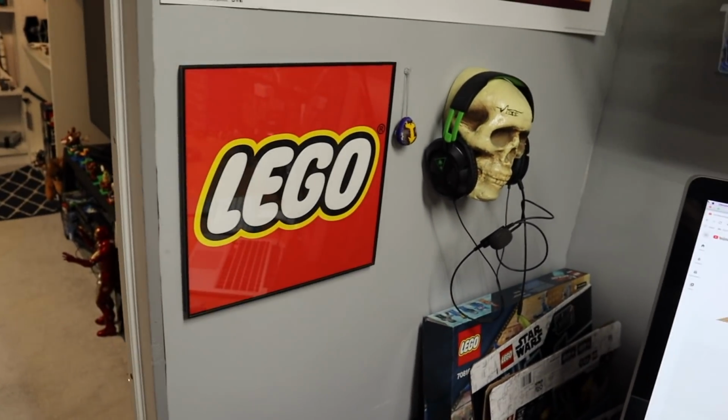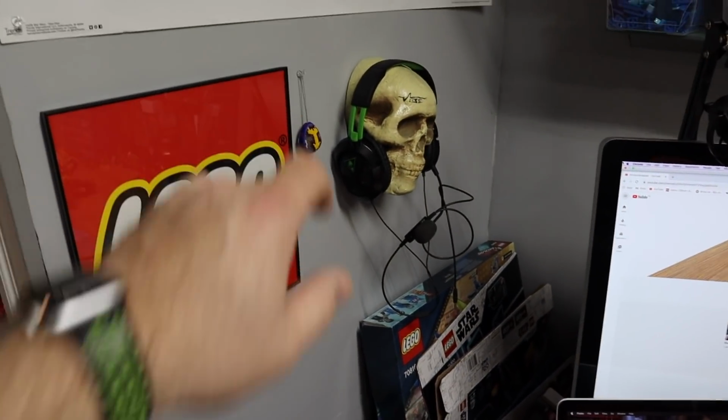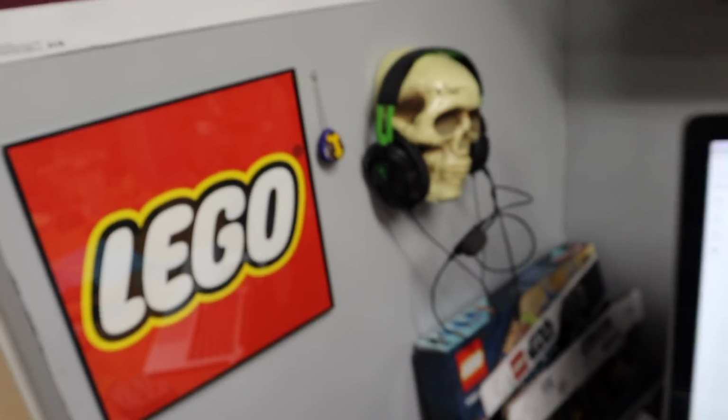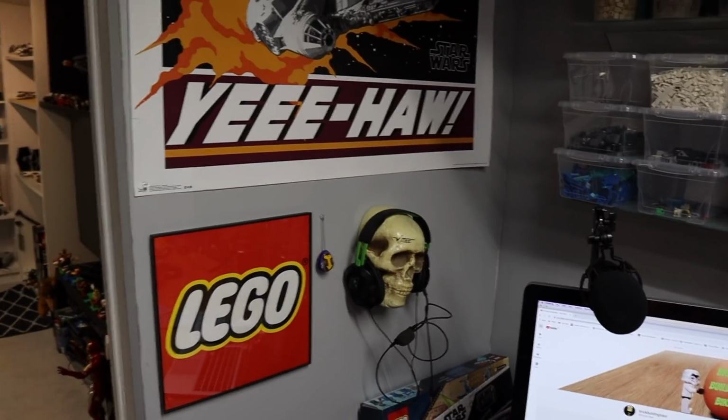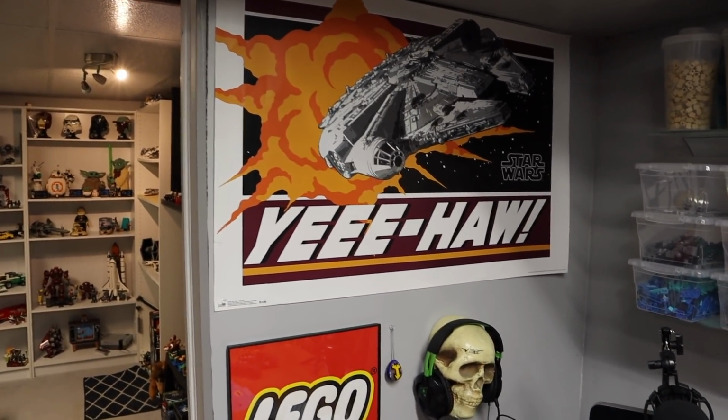A buddy did this up for me for Christmas, which is really nice. Yeah, and that's my arrow. That's a very important part to me. I love that piece. One of my friends that passed away, it was something I bought for her and I got it back. And yeah, Aiden got me that, so that's super cool.